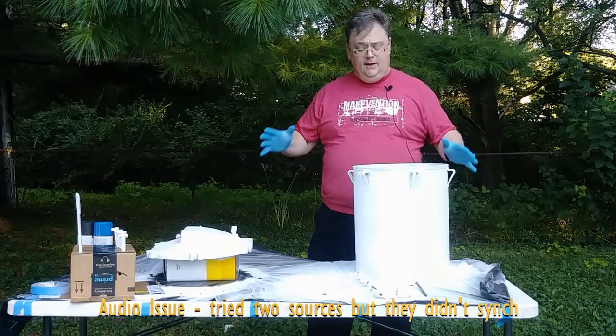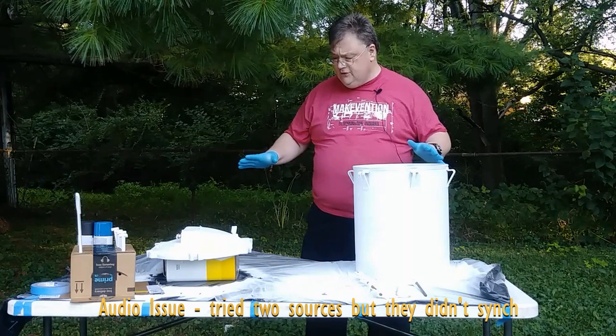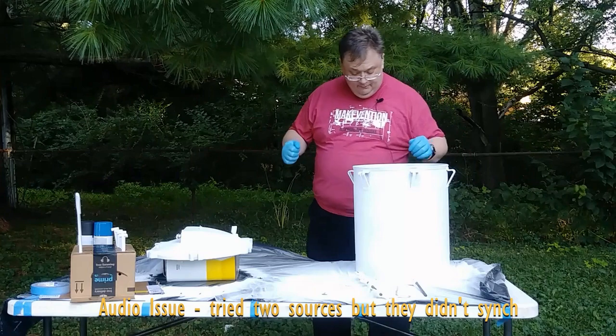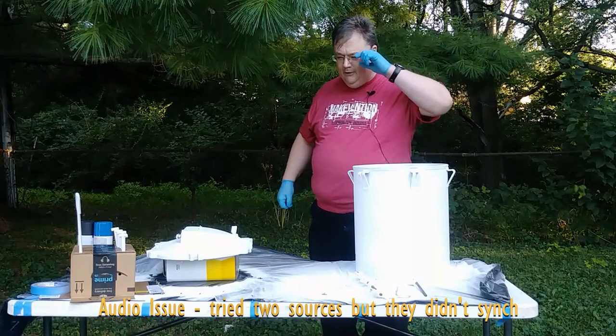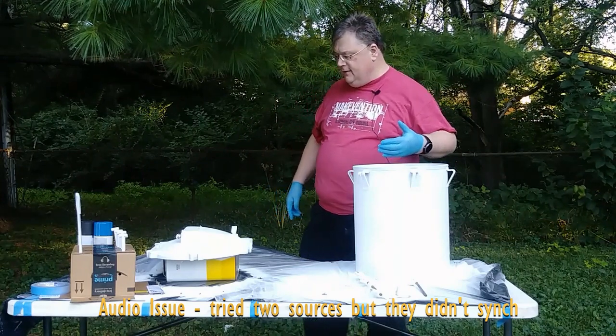Okay, we're back, and it's time for our next step, which is to put down the paint coat, the color coat. So, I'm going to use blue for these pieces and black for these. Well, except for the hood over there. That's also going to be blue. But let's go ahead and we'll start putting these coats down.